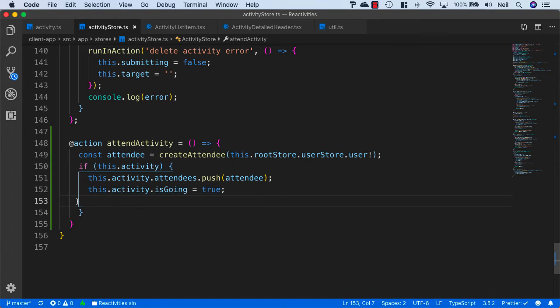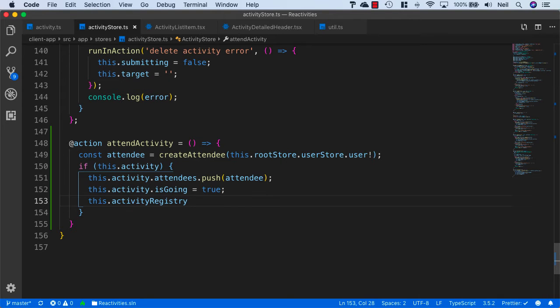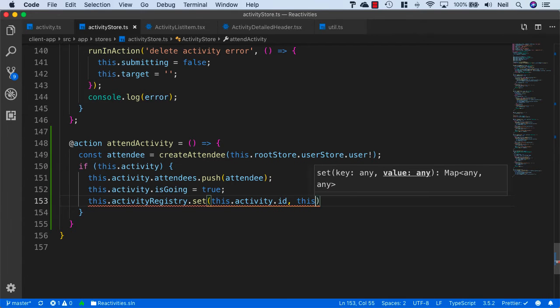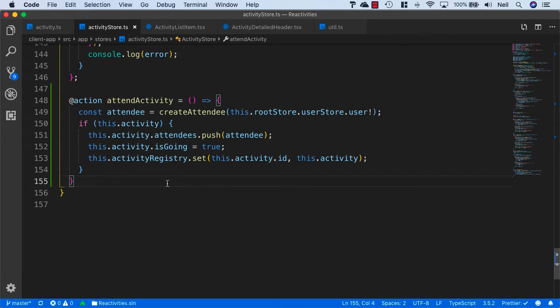And we'll also update the activity in the activity registry so everything's consistent, and we'll say this.activityRegistry.set, and this.activity.id and this.activity. We're just doing this locally for now. We'll add the functionality to hook it up to the API very shortly, but for now we'll just make sure we can get this working locally.